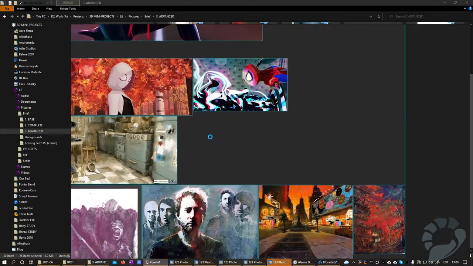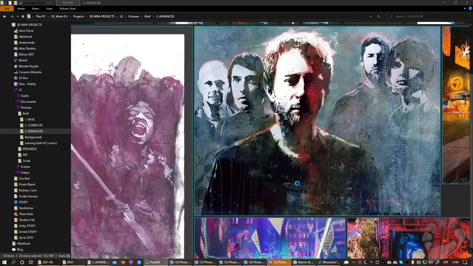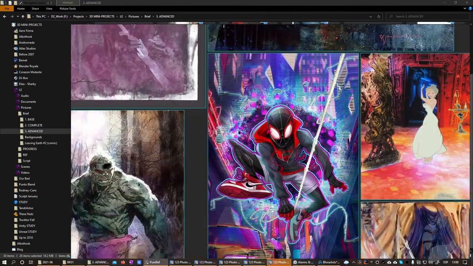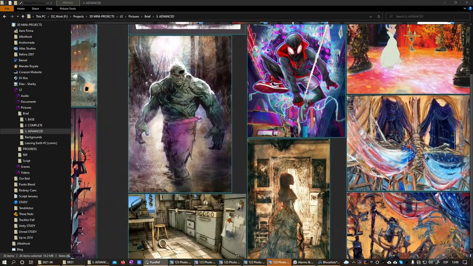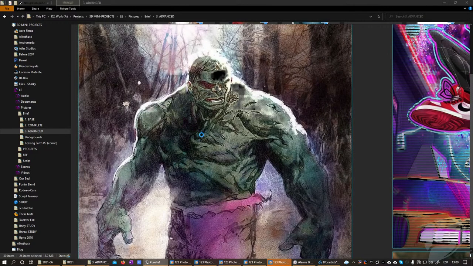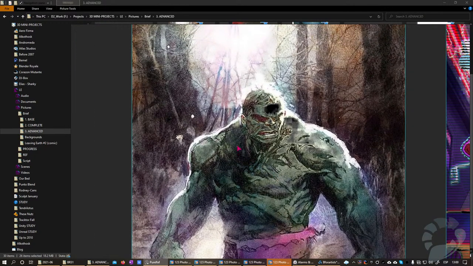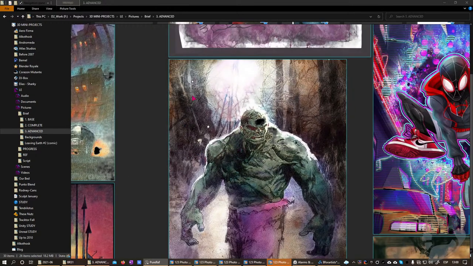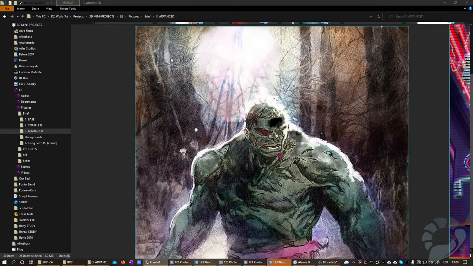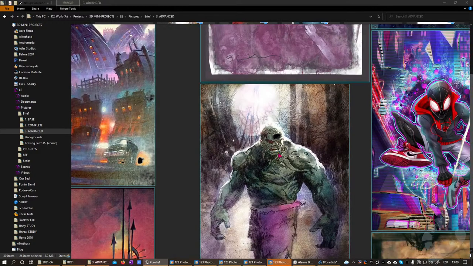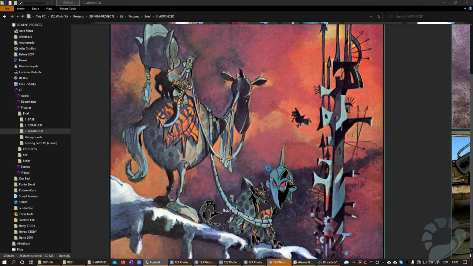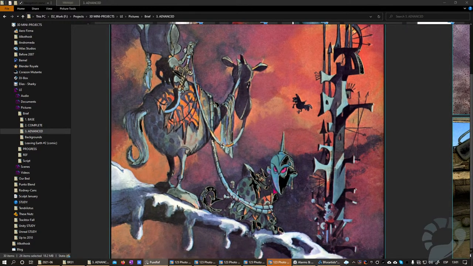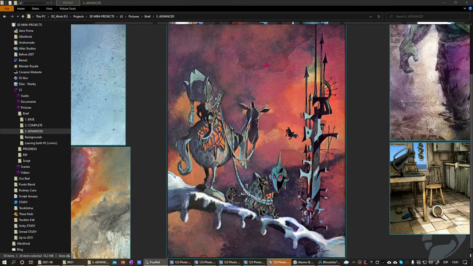Either way, I drew a lot of inspiration. All of this art is done by one artist, and right now I can't recall his name. Some of them are not from him, but a lot of them are. This Hulk was done by him. One characteristic I like a lot is that he's used fuzzy backgrounds, and then he's using line art to highlight his heroes, his hero assets. And this is another artist who uses a similar technique, using line art to highlight his characters, meanwhile using watercolor in the background.